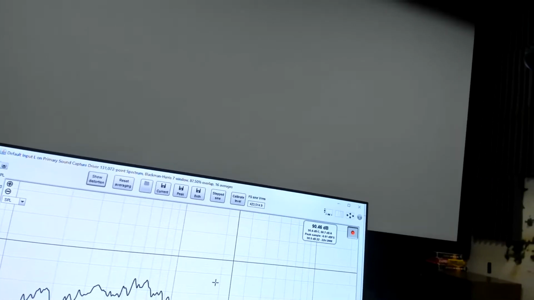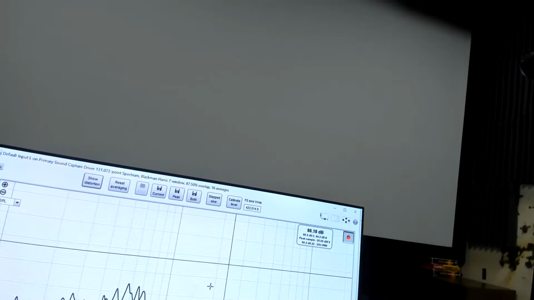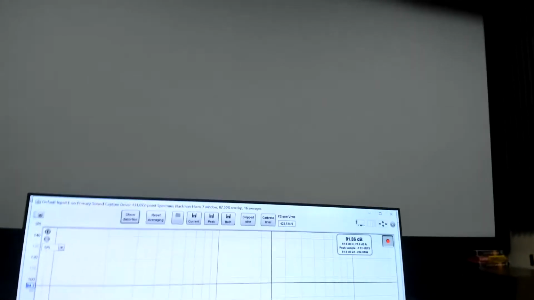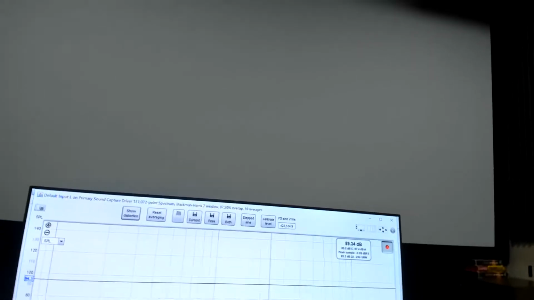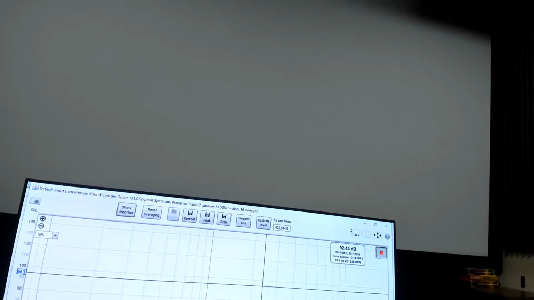So just raise it up again. There we go. You just see it peaking. Very narrow. Okay, I'm going to widen the Q bandwidth now.